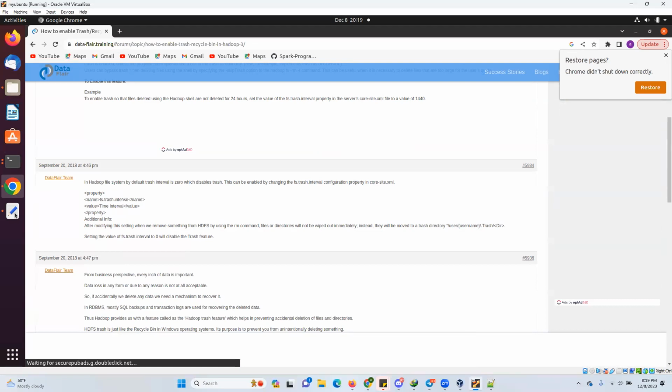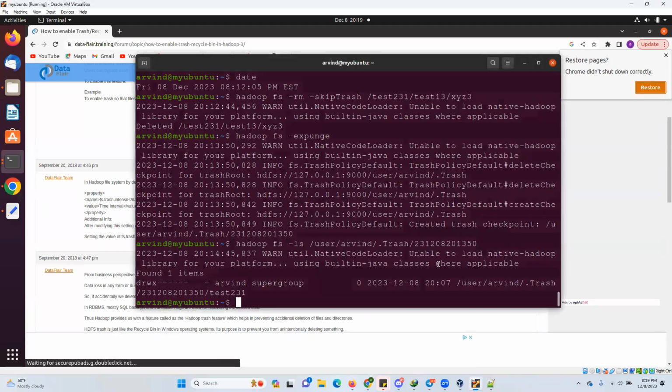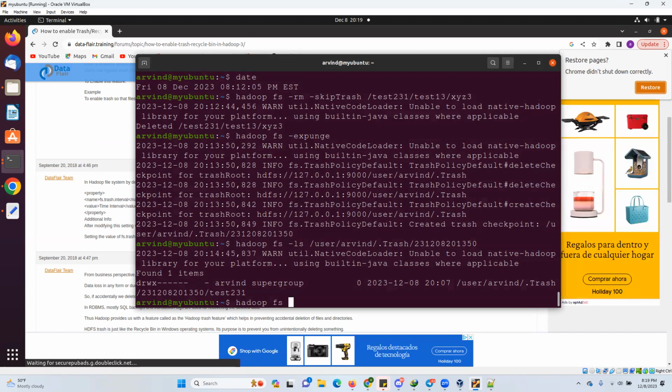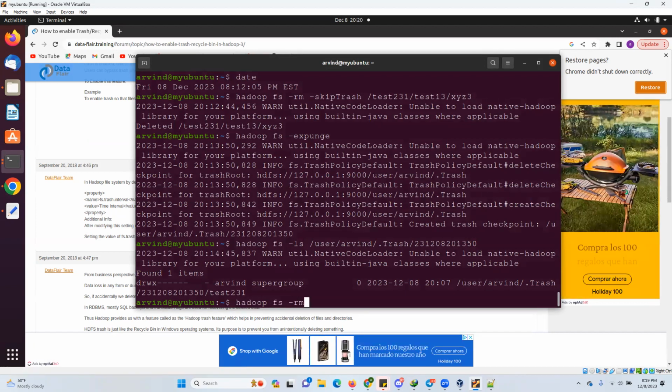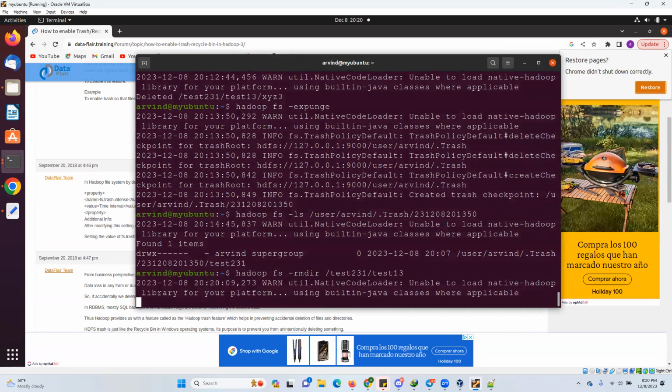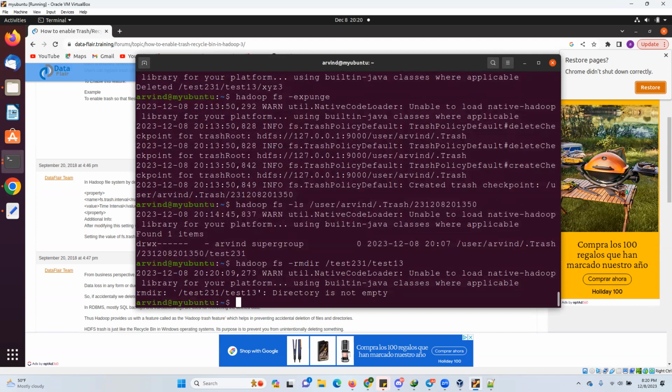Two more commands: hadoop fs -rmdir. For any empty directory, you can use the rmdir command. If you try to remove any non-empty directory, it will not do it. Test13 is a non-empty directory, so it says directory is not empty.